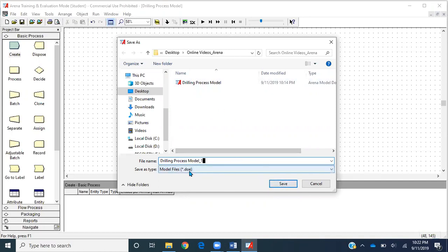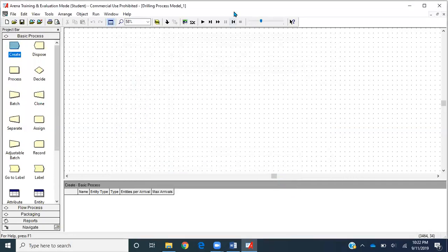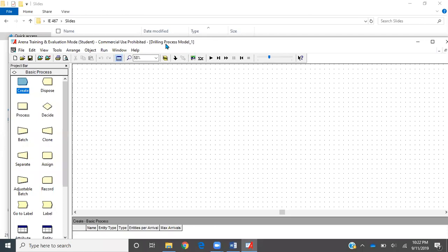And then look over here, the file extension is .doe. So whenever we create a new file, we usually create a DOE file. However, when we run it, other files like model files, output files, and some other files get created automatically that you can use for doing output analysis later on. So right now we are just creating a DOE file, which we need. Hit save and see over here, you will get to see the name of this file that you just created.